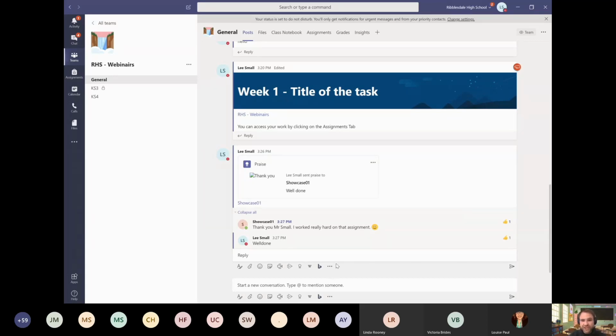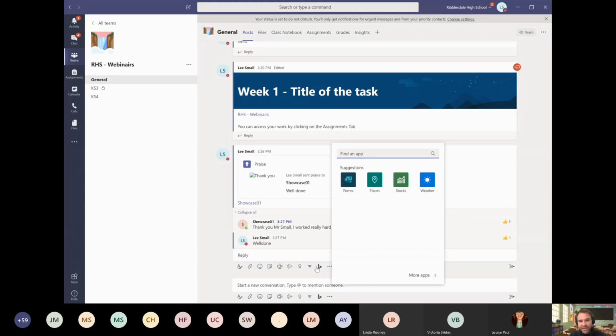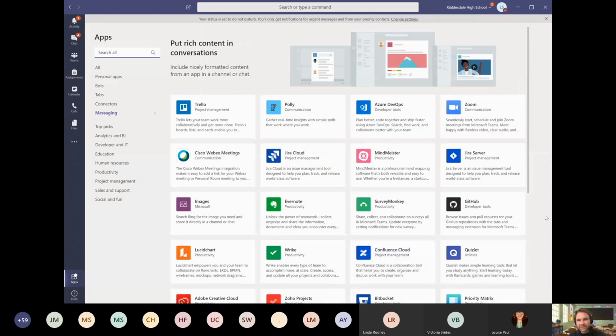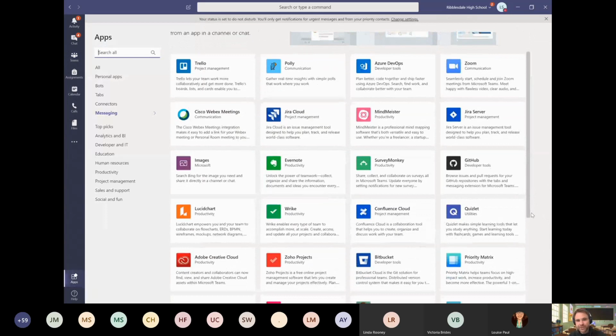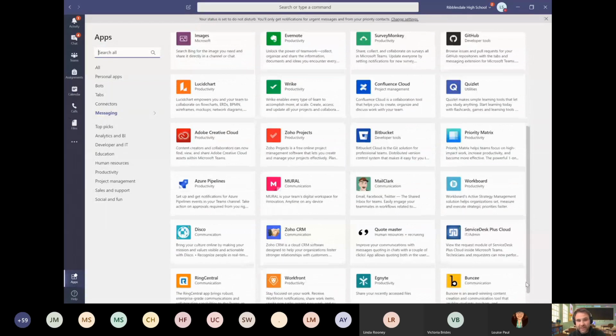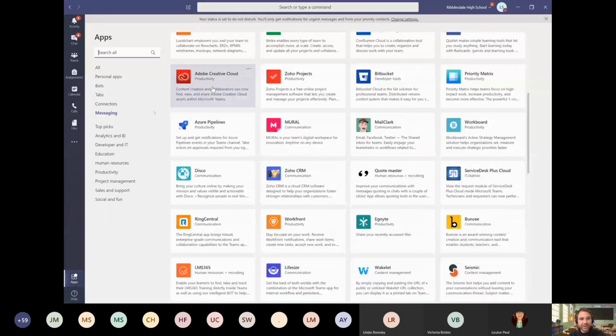Okay, next one is message extensions. So at the bottom here, we've got all sorts. As you can see, I've got search criteria, news. You can get YouTube. You've got loads of different apps there. So if you as a teacher use something quite often, if you click on those message extensions and simply search for the apps, there is absolutely loads in there which you might be able to find, and it just means that things are there so much quicker, so much easier for you to use. I know there are people who use Quizlet, Trello. There's an awful lot of things. I don't know half of them in there, but there is so much different information that teachers can use and have at their disposal. That is certainly something that you should look at.